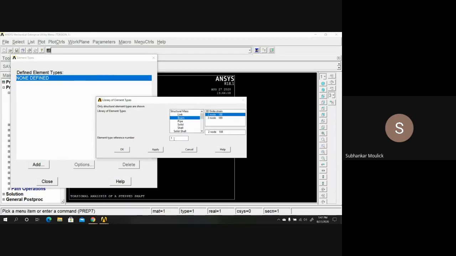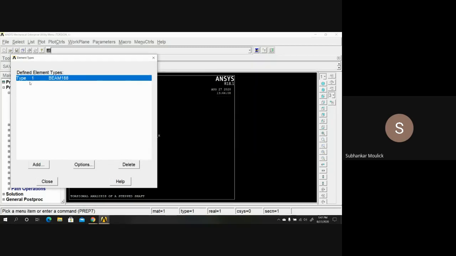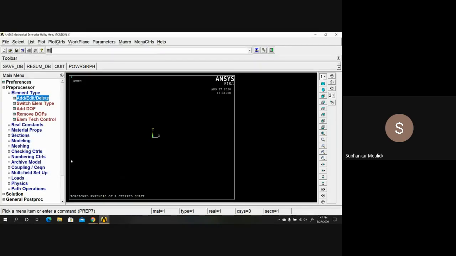For the first element, G is say 450 megapascal, element type number 1. For the second element, G is 500 megapascal, element type reference number 2. Are you getting my point? Yes, sir. Then I will click on OK. See that Beam has been added in this Defined Element Types dialog box. Then click on Close. So the element is defined.